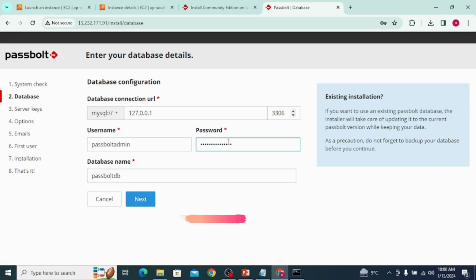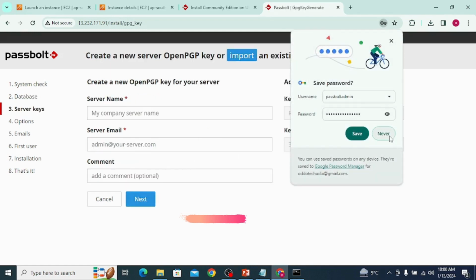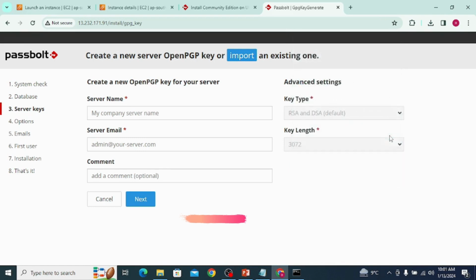Many times I fail here and my database does not connect. So let's see. Okay, it is connecting, so I'm going to click on never. We are not going to save any password inside the web browser.